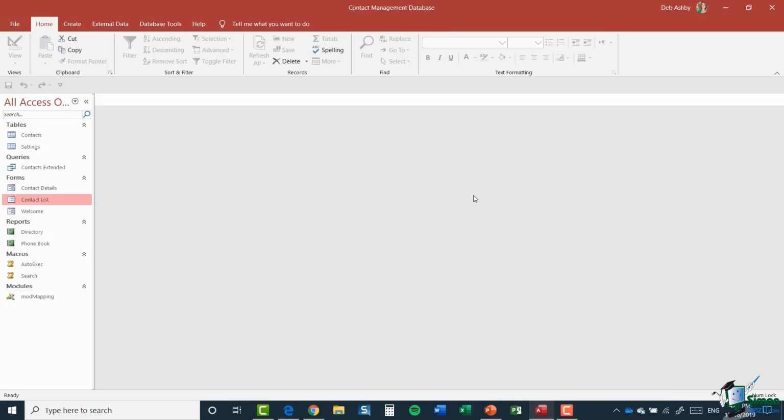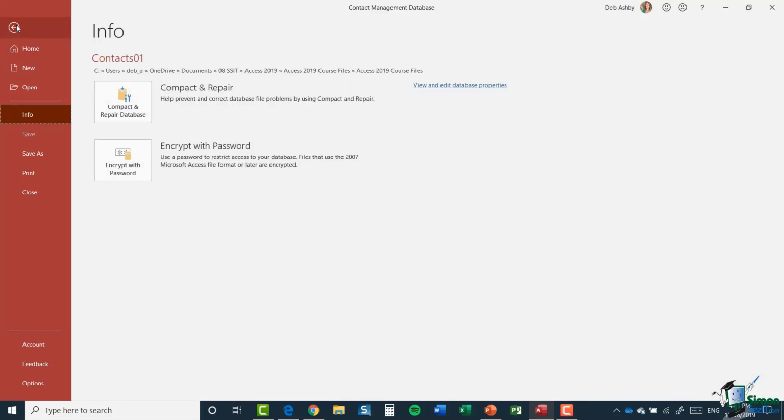So we were looking at the ribbon tabs earlier, which we have running across the top. And to the left, you'll see that there is a tab that says File. Now, this isn't actually a ribbon, essentially. If we click on File, it takes us into what we call the Backstage area. And this is where you'll find a lot of what we would call administration tasks for your database. So we've already explored Home, New, and Open previously. We're now in the Info tab. And we're going to go into some of the options which we have in Info a little bit later on.